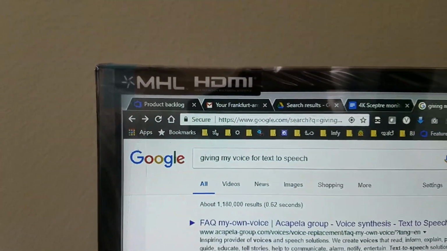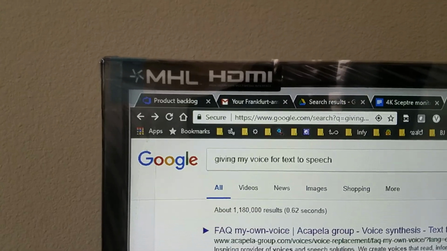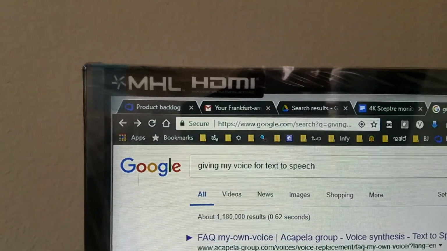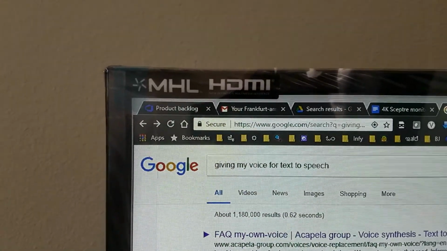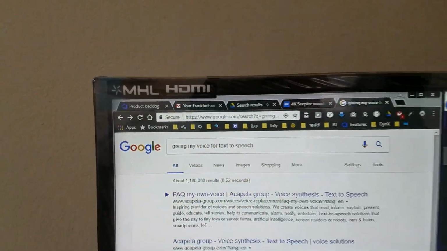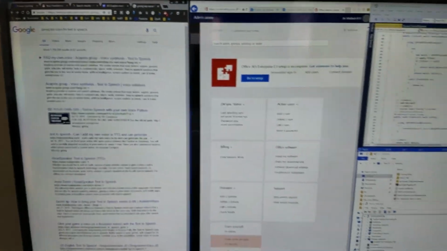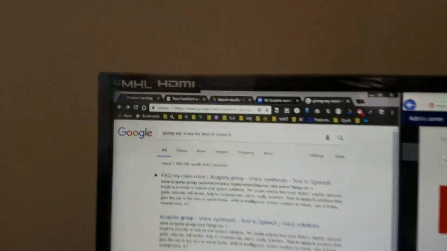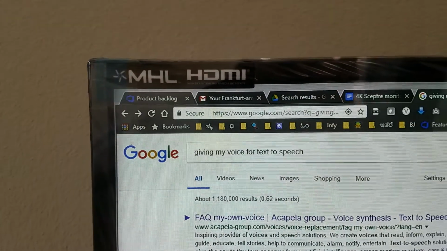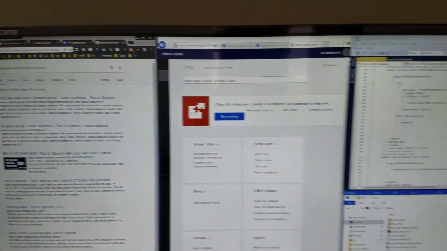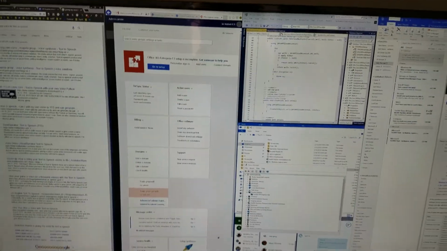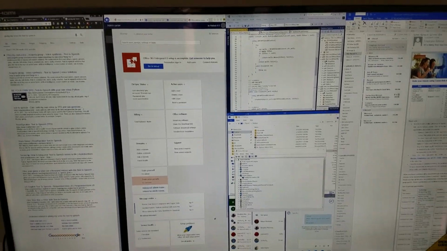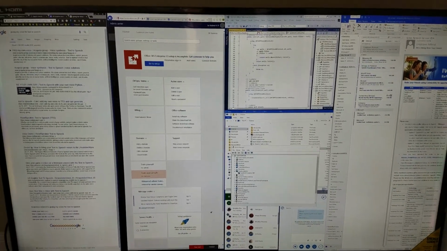It doesn't give you good quality font. Connect it to the HDMI 2 port instead of this MHL HDMI. HDMI 2 or 3 ports give you better font resolution than this MHL port. MHL is meant for mobile. So that's the first thing you have to do. Just hook it up, and if possible, buy an HDMI 2.0 cable. Currently I'm using HDMI 1.5.